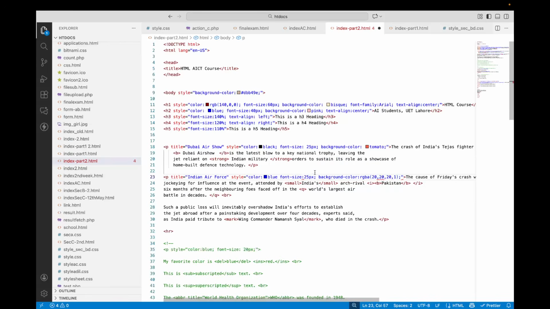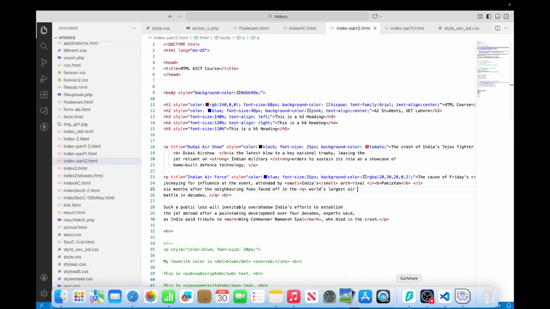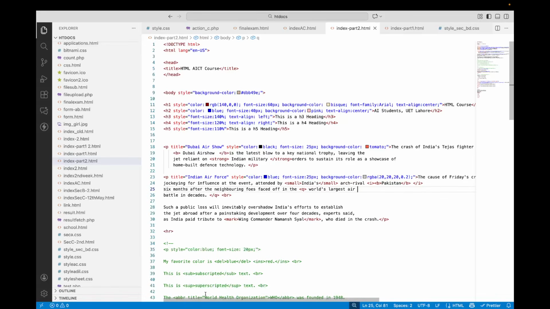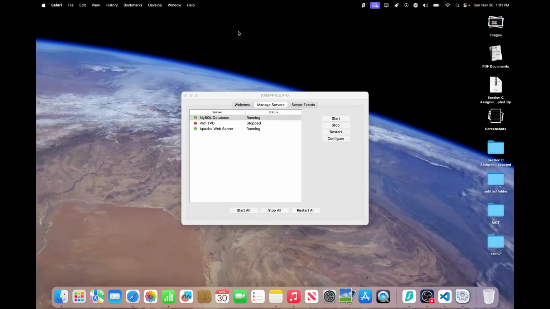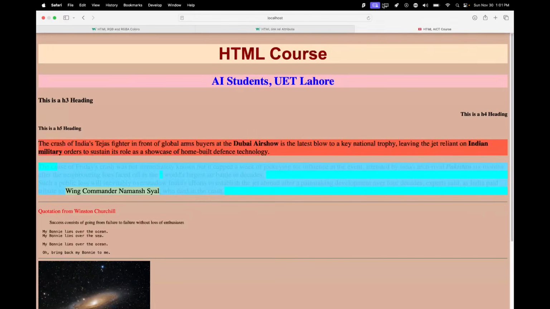So this is font size. After blue, actually, I have not put this. So whenever you are writing this, please be very, very careful, because I missed this semicolon over there. That's why it was giving an error. So here, if I change this color to 0.2, it's a grayish color with a blue font. If I go back to my browser and see this one, you can see my server is running.